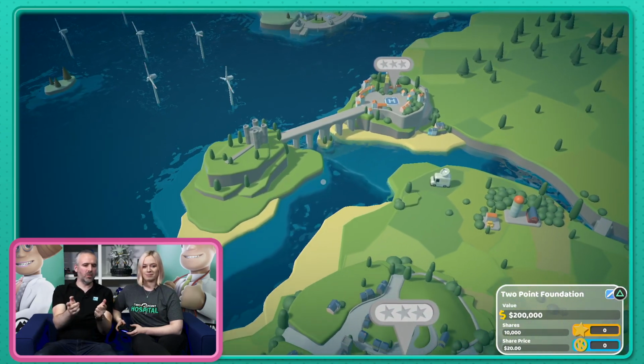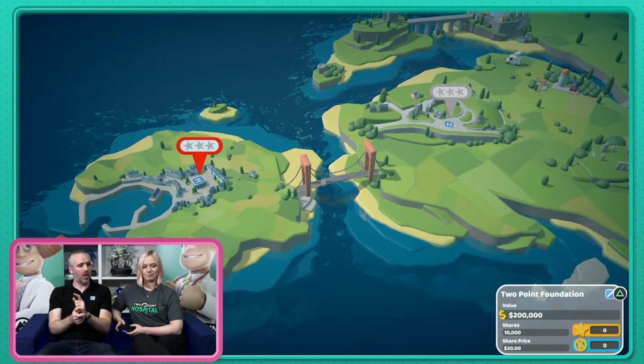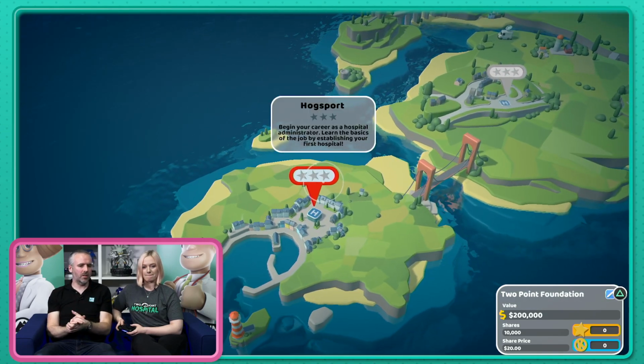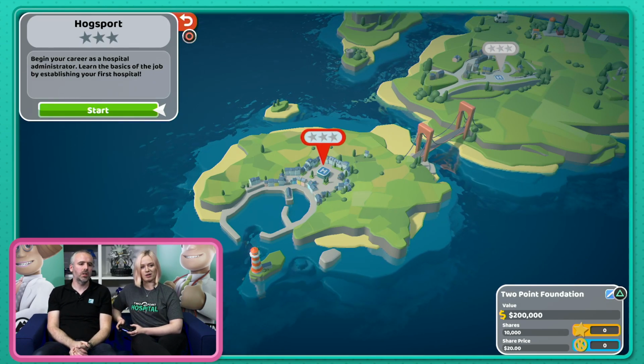As you can see here, this is the world of 2 Point County. You're going to be visiting lots of different locations throughout the game, each one with its own different challenges. So this little village here is the village of Hogsport, where we get to start our career as a hospital administrator. All right, let's jump in.